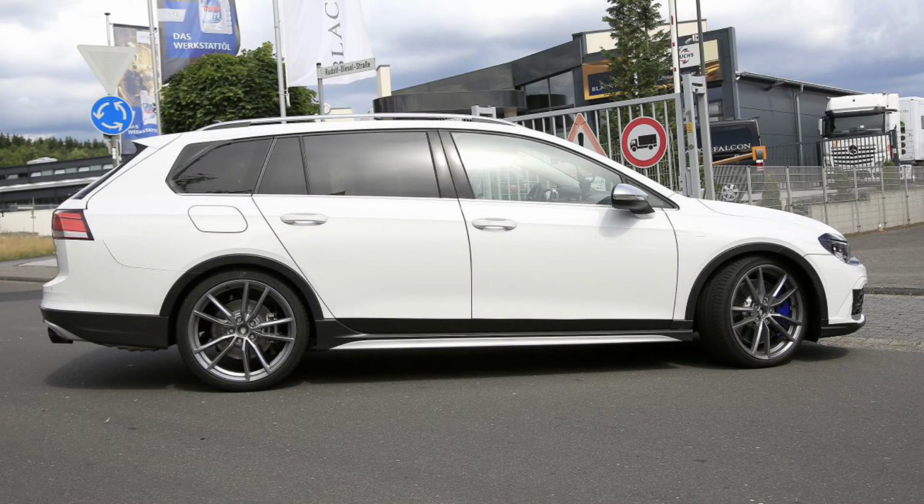Next image is bang side on, and I suppose the difference between this and the Mk7 is it's got a little bit of a coupe slant type of roof at the rear, I guess to try and make it look a little bit better. For me, I don't really think it helps too much. I suppose it looks slightly less bulbous, but you know, it's a chunky big car which can do everything.